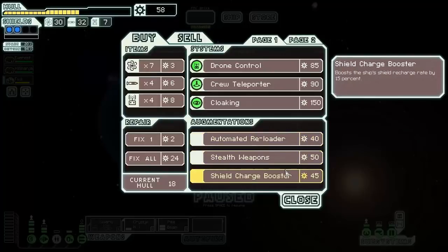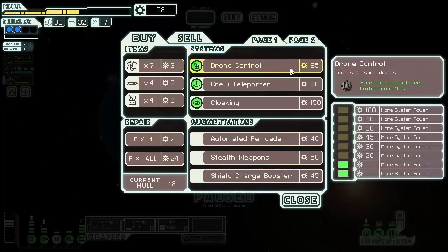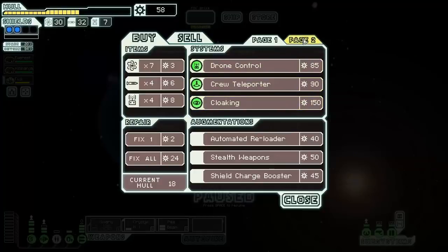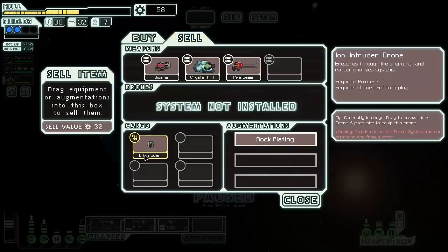Automated reloader is nice, shield charge booster is nice, but I don't really want to spend any money on those right now. Teleporter could be good, we don't have enough crew. Cloaking is awesome, we have nowhere near enough scrap. Drones aren't going to help us, and I don't like buying crew. So we're going to sell them the Ion Intruder for a bazillion scrap.